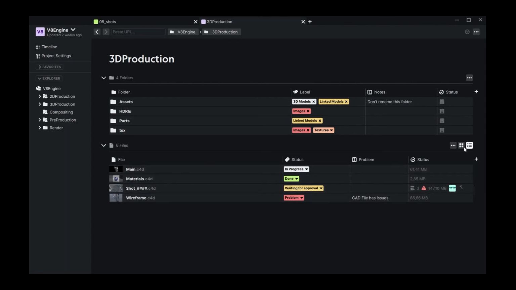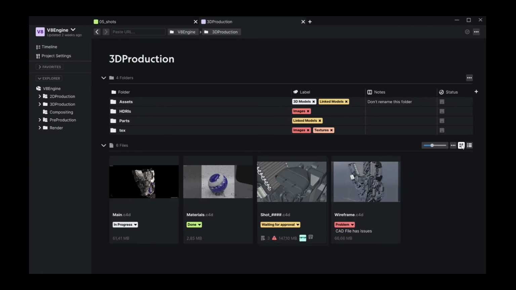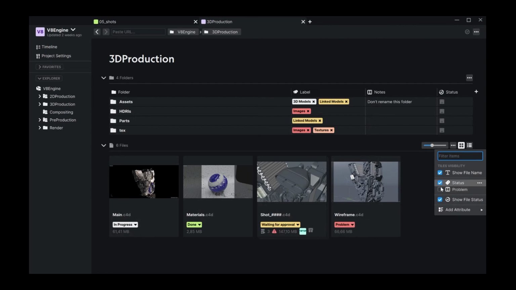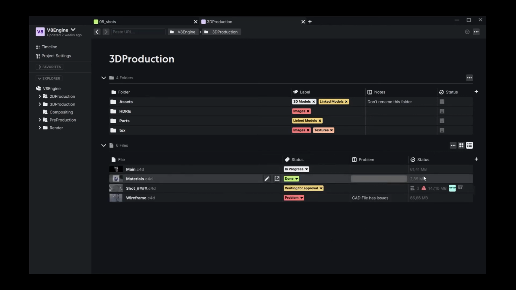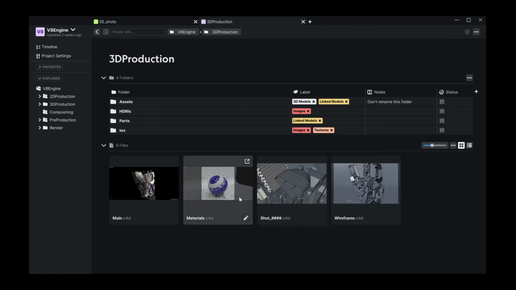Okay, so you can do this on files, and for example, you can change the display settings. Maybe in the list view, we want to have this nice overview of all these attributes, but in the tiles view, we can also have it, but we maybe don't want that. So here what I can say, okay, let me just disable the visibility of them. I also don't need the status. Maybe the name and the image is fine, so here I can switch. Everything is there, basically nicely laid out. And here I have the nicer image preview.